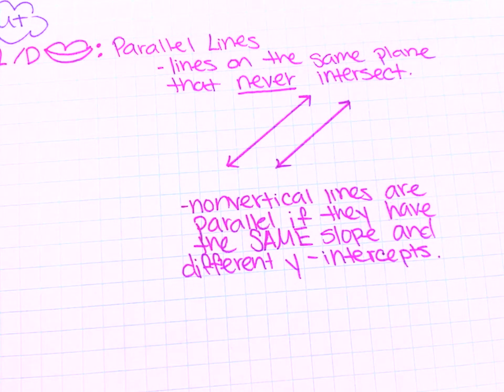So any lines that are not vertical, if they're parallel, they're going to have the same slope. They can have different y-intercepts, but they're going to have the same slope. If one line's slope is 3 over 1, the other line's slope is going to be 3 over 1. They're parallel lines, they just might not have the same y-intercept, so the b might be different. I don't see everyone writing that portion down in their notes.